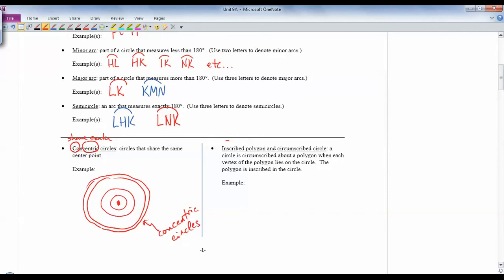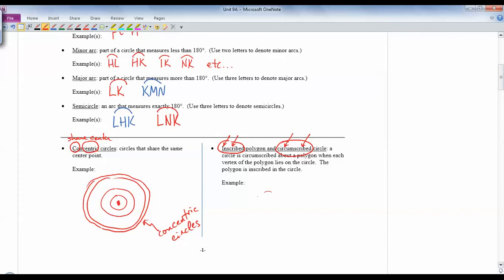And then there's this thing called inscribed and circumscribed. So in just means inside and scribe means to write. So it's a polygon that's written inside something. Circum means around, like if you've heard of circumnavigate the globe, that means travel all the way around the globe. So around and write. So a circle that's circumscribed is one that's written around something else.